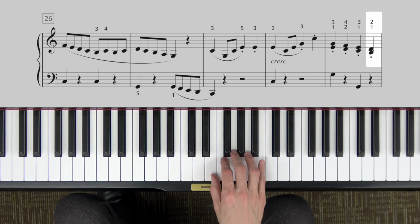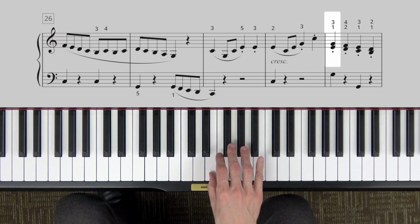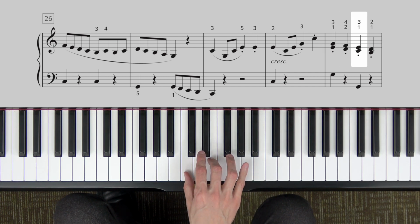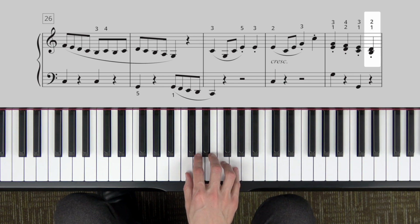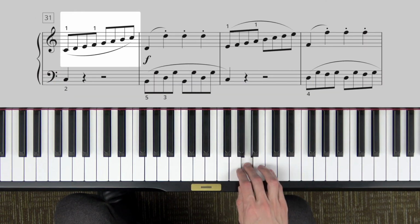And this fingering, what it will allow you to do is you only have to move your hand once. Watch, right here on 3, 1, then we shift to 4, 2, then we don't have to move our hand. Look, 3, 1's already ready, and then we don't even really have to move our hand. Our thumb just has to scoot over, and then our thumb can come back for measure 31, okay?